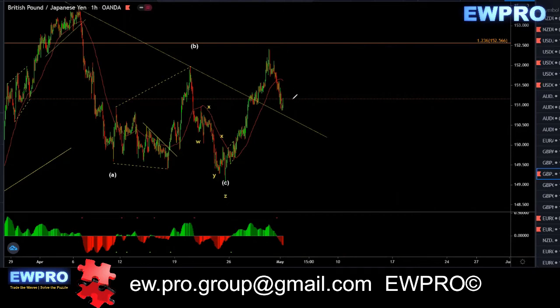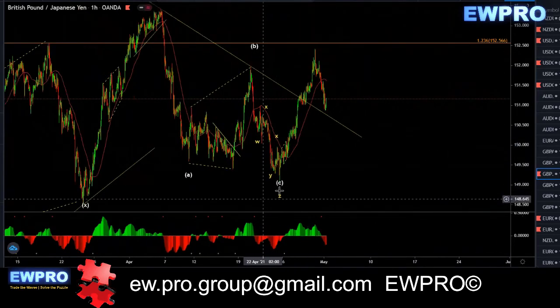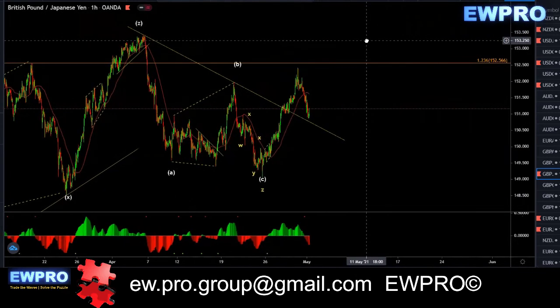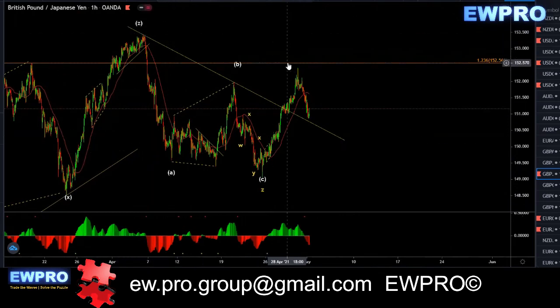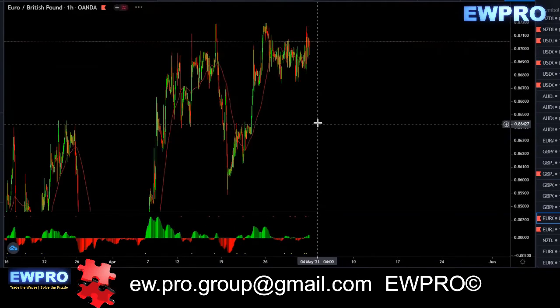We've got to wait for a flag or a correction to give us a direction. Is that H4 X2 going to play out and give us a Z up, or is that the top of the whole wave and this is corrective to go and break this low? So we'll have to wait to see what this does in here. Too early to tell at this stage.